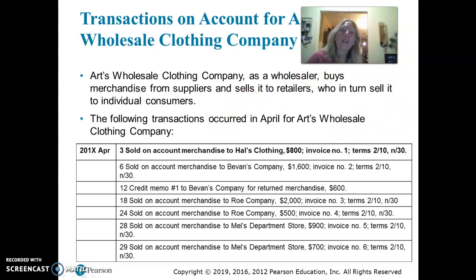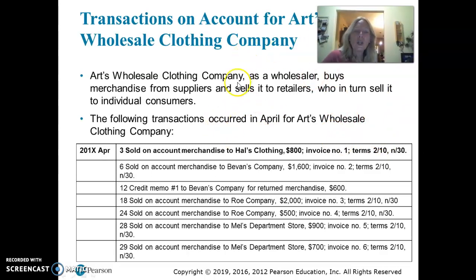Okay, I got to move me up here. So now what we're going to do is a bit of a review. This is very good for those of you taking the final. They're giving you a bunch of statements that you enter into the journal, and ultimately you would post them to the ledger. That's what we did in section 9.1, you learned how to post information to the ledger. So now you are getting multiple entries. Their goal for this chapter is to teach you how to use a subsidiary ledger, which is very practical and not very hard.